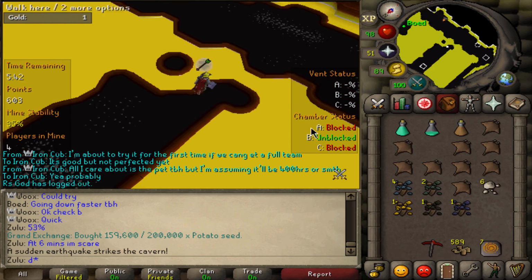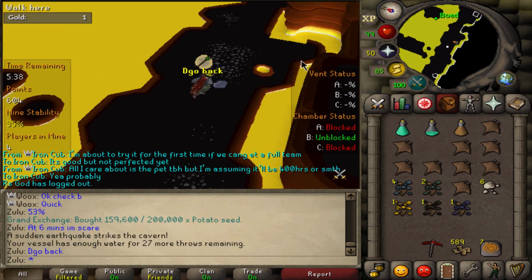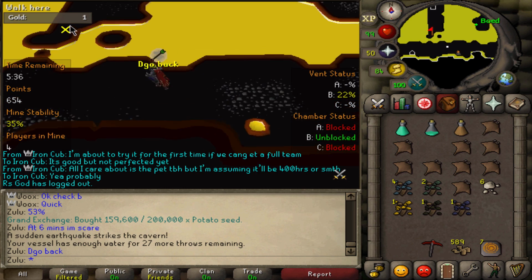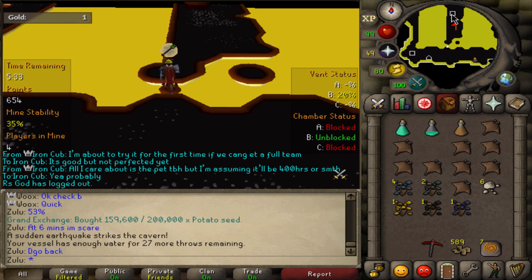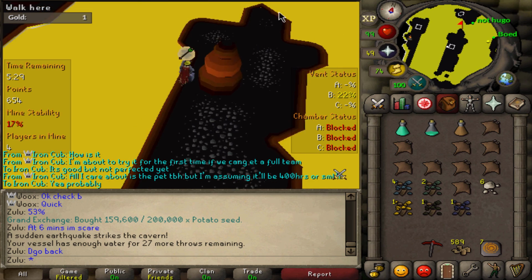You also want to watch the stability because we don't know C. The part of this method is that we don't check C. So if we know that the stability is going down a lot, then we can probably assume that C is in the red zone, meaning that we need to fix A or B because they're most likely also damaged if it's going down rapidly.